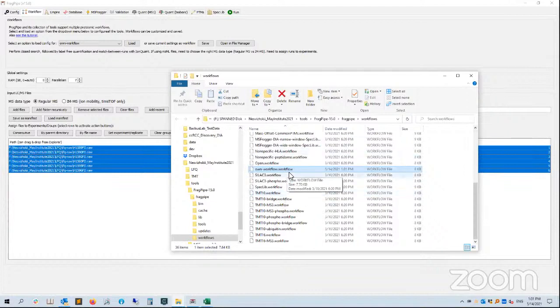And if someone emails you a workflow or you download one from a published paper, there are some papers already that use this as a part of the publication, or soon will be. So you can download that workflow, place it in the workflow folder, and when you open FragPipe, it will show up in a list of workflows, and you'll load that, and you'll duplicate basically the analysis done by someone else using that workflow that you downloaded.